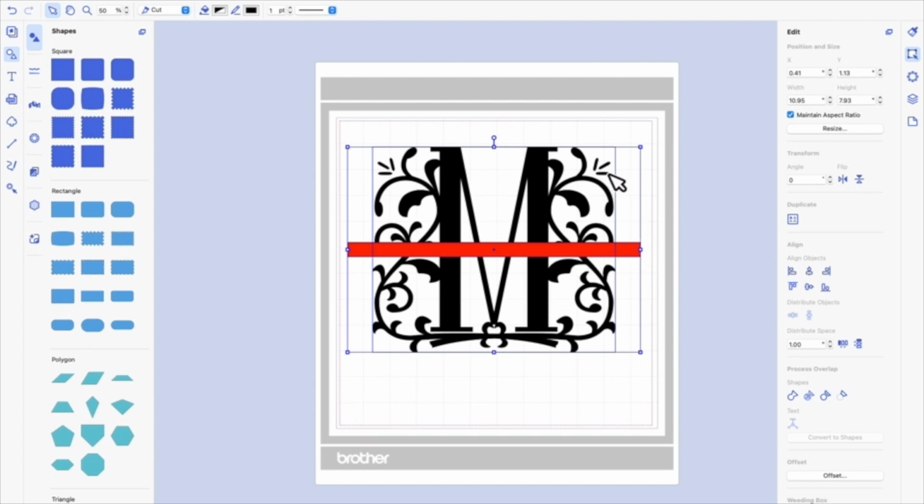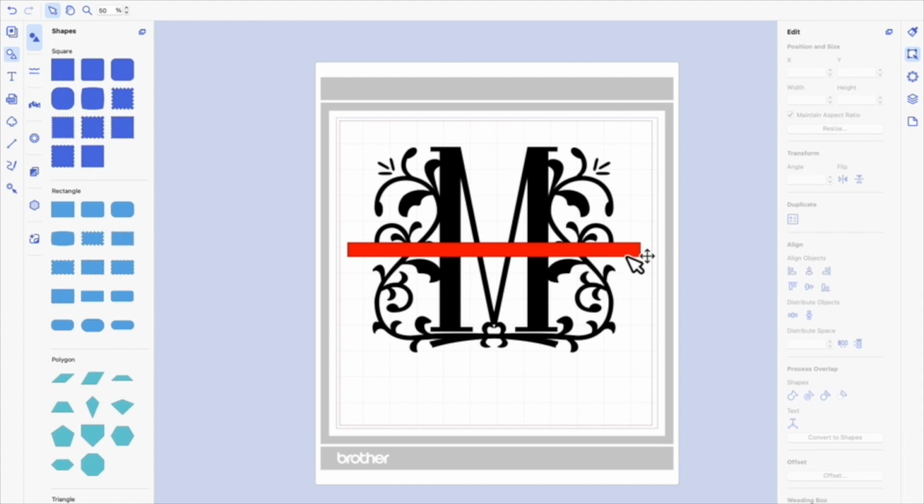So now I'm going to select everything and I'm going to use subtract. Now these little bits here in the top left and right hand corner that are not attached to anything may disappear when I do the subtract. So if they do, we'll need to just go back a step and then hopefully we'll be able to rectify that. But for now, I've got the little decorative bits in the top corners plus my welded design all grouped, and then I've got the skinny rectangle on top. I'm just going to make a duplicate of that because I'm going to need that again in a few minutes.